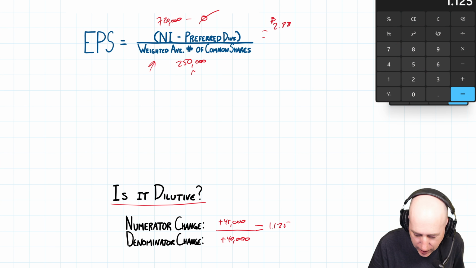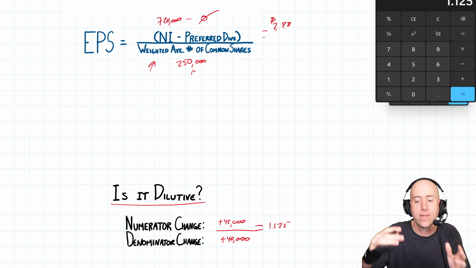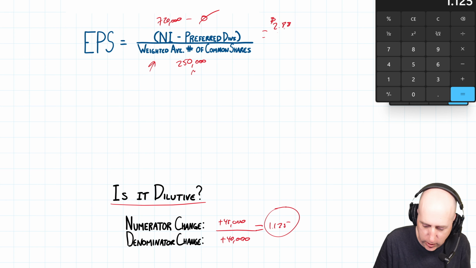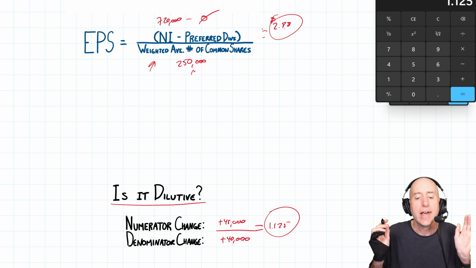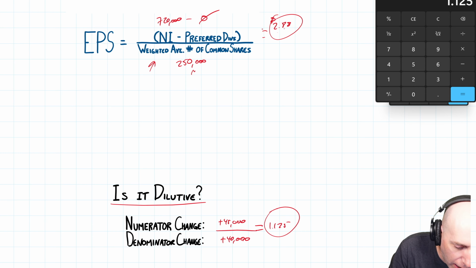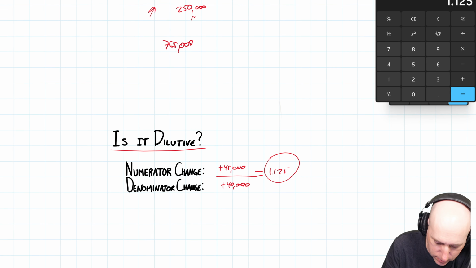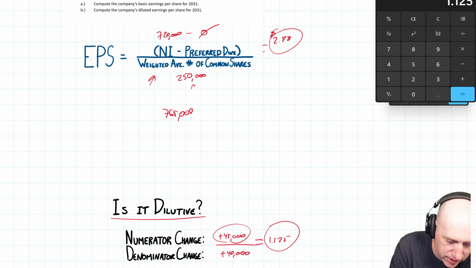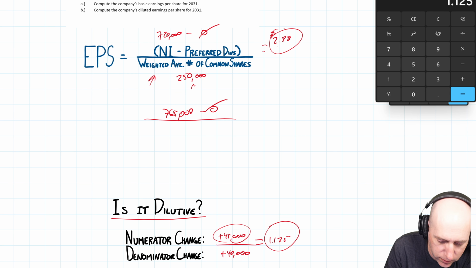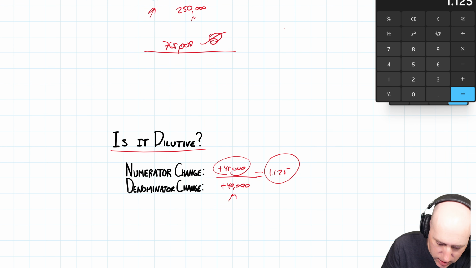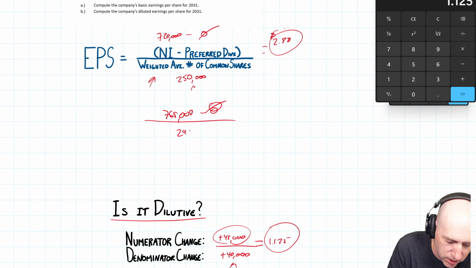We want to compare our calculation here to the 2.88 above. If it's lower, it's dilutive. So we said 1.125 down here. It's lower than the 2.88. It's dilutive. So we can then calculate a diluted earnings per share. Same formula, net income, but it's the new net income. If we converted, our new net income would be 765. That's plus 45 above what our net income was, 720. So 765, 720 plus 45. Still 0 for the preferred dividends. And our new weighted average number of common shares is plus 40. So it was 250. It's going to be 290.